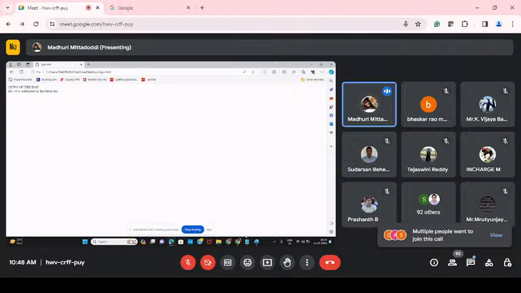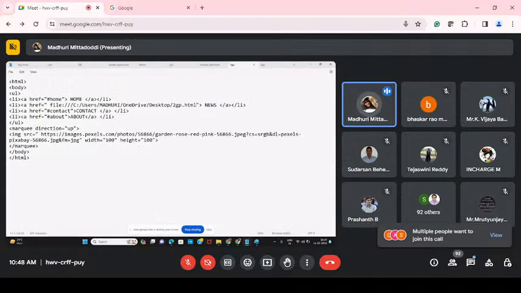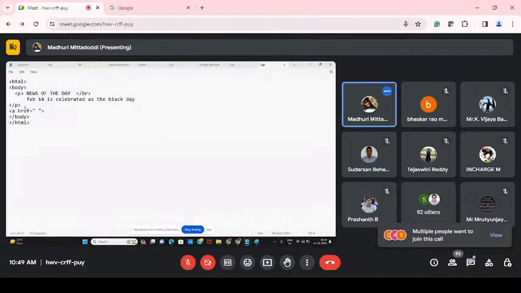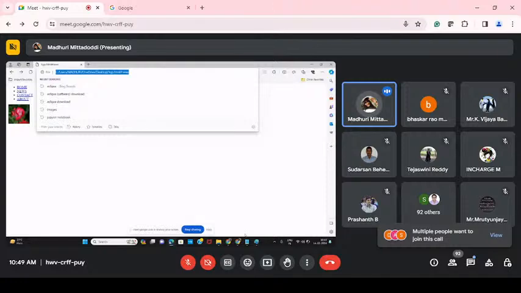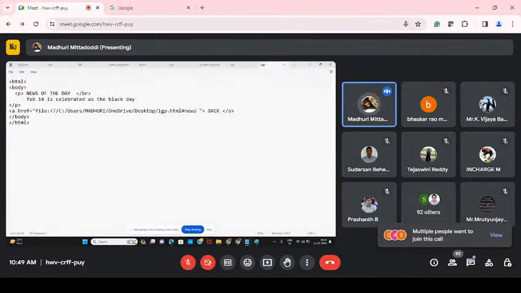And again, if I want to go back, I have to use a back button. I've just closed it. Enough. I want to go back to the first page. When I click this, I have to click back and go to the next page. So I've copied this first home page URL, shifted it to here and saved it.